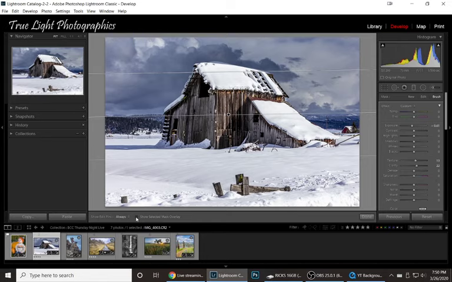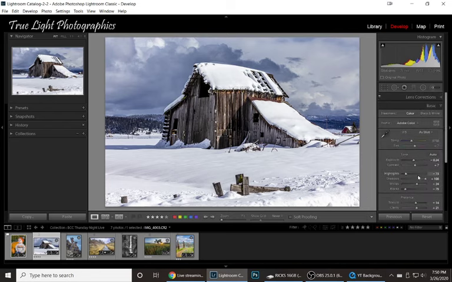Now I look at that and I say, you know, I feel the sky's a little dark now. Well, now as we play with the sliders, we're only affecting where it's masked. So I can bring that back up just a scotch and, you know, liking that pretty well. So I'm going to say done. Let's see if there's anything else I didn't touch on here.